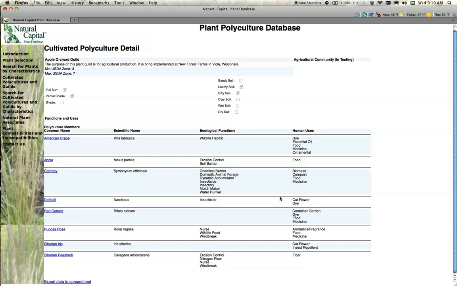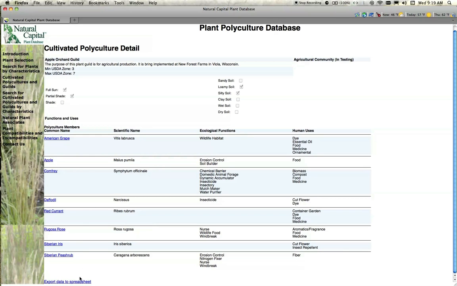So that's one of our combined cultivated polyculture spaces. You can see it also has the zone that it's worked in and its ecological requirements. This is a cultivated apple orchard guild for loamy soil, silty soil, so it's silty loam. In partial shade, some of the plants will be under the tree, and full sun, some of the plants will be out in full sun.